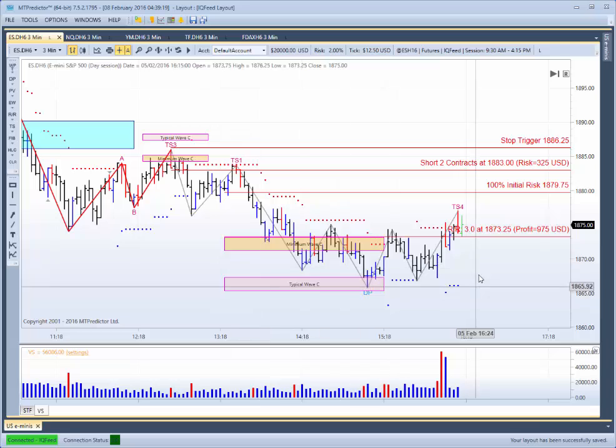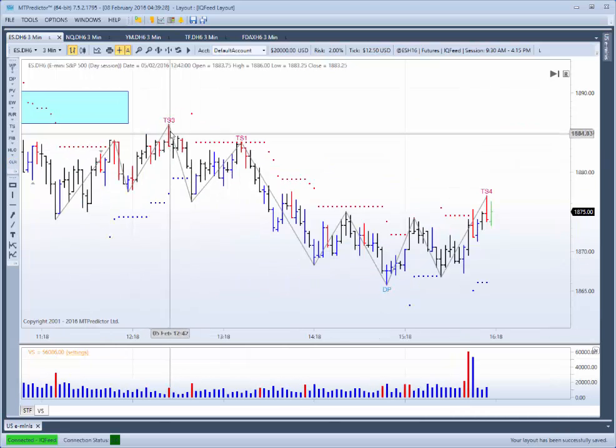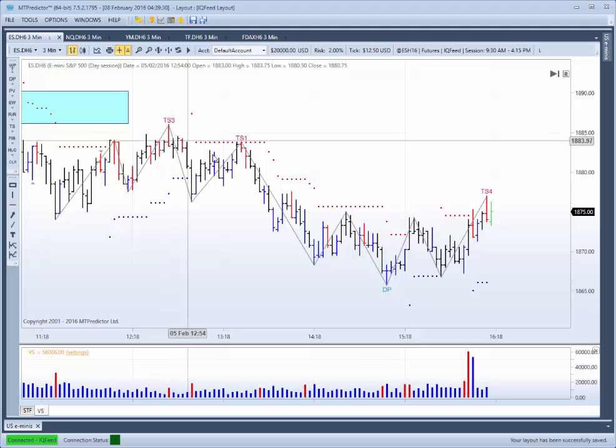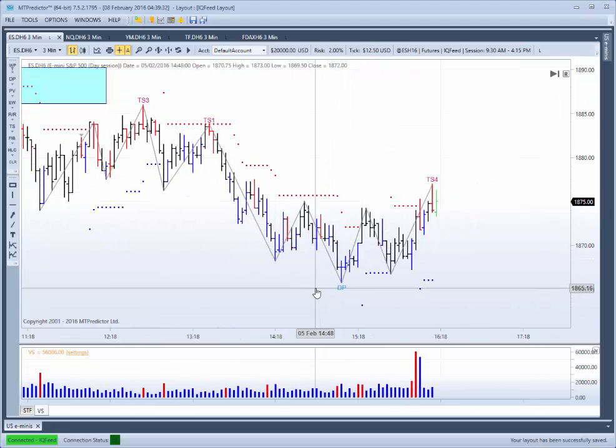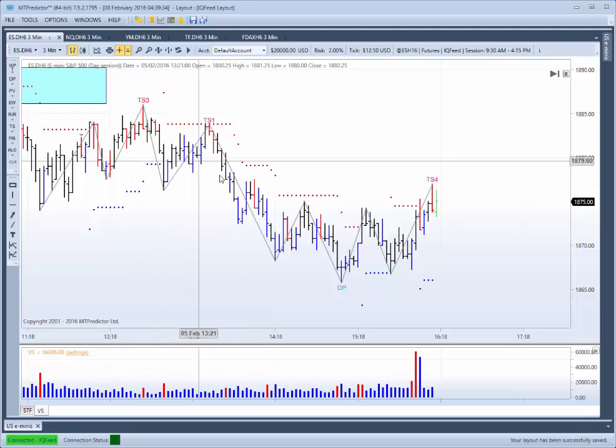Now that's all well and good, because you only made a small profit, because plus 3R, 2 losing trades earlier. Let's have a look at some advanced analysis. What happened after this TS3 sell here? Well, the market went down, but it didn't go down in any old pattern. Let's have a look at this.